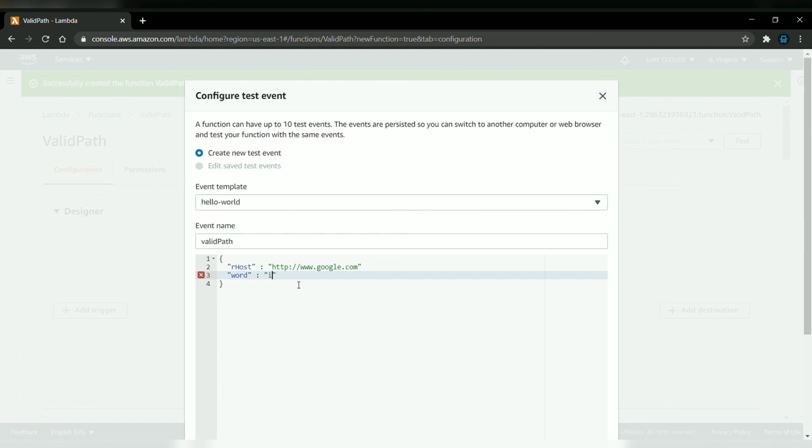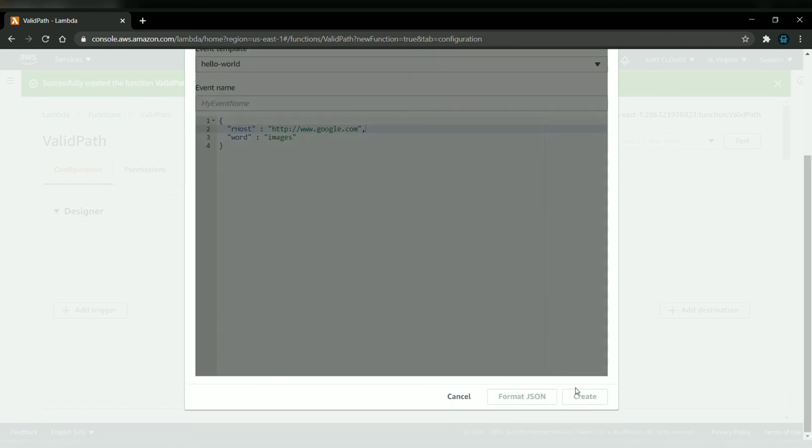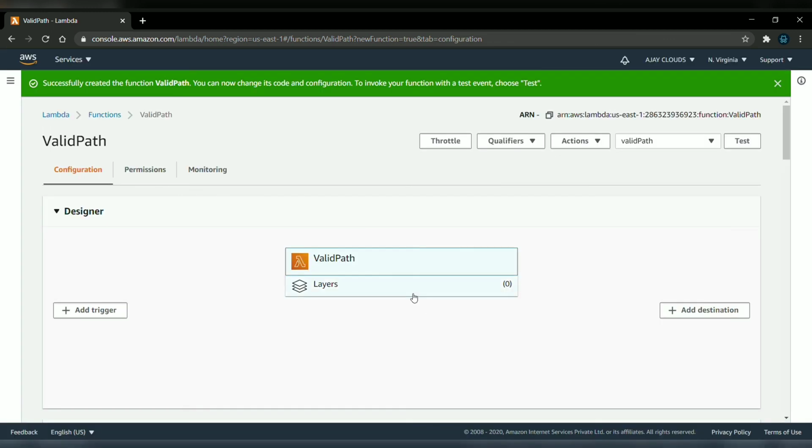We check for images. You have to separate them by a comma, and this is our input to the path. This is the URL and this is the path we want to check. Now click on create, and our test event has been created.